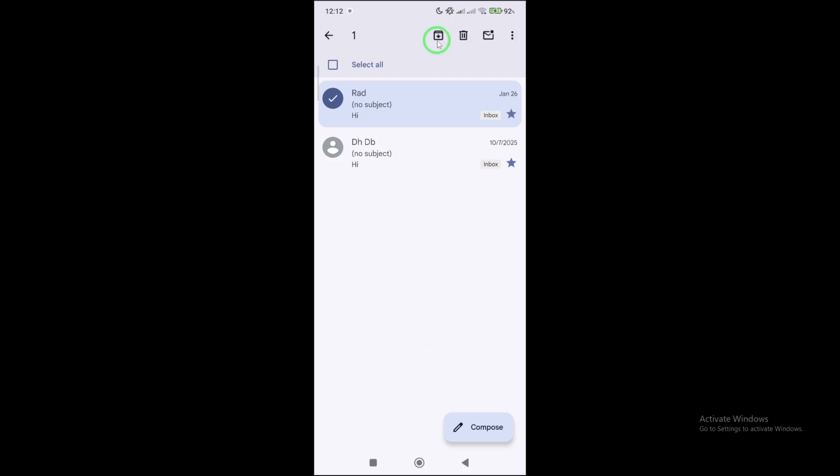If you regularly star important messages, archiving starred emails is a great habit to keep your inbox tidy while preserving accessibility. You'll reduce clutter and you'll still be able to find those messages later by searching or by checking All Mail. That's a streamlined method for archiving starred emails on the Gmail app.